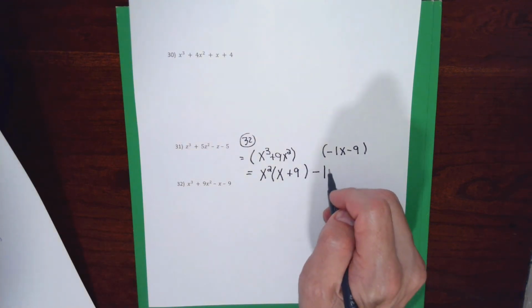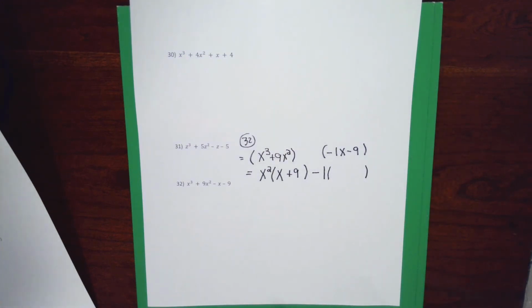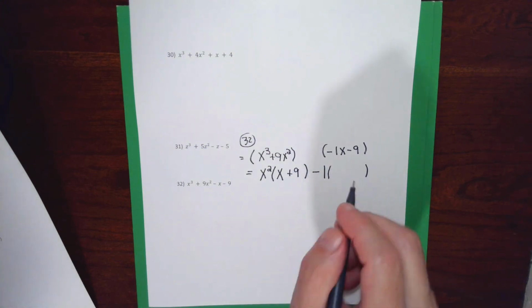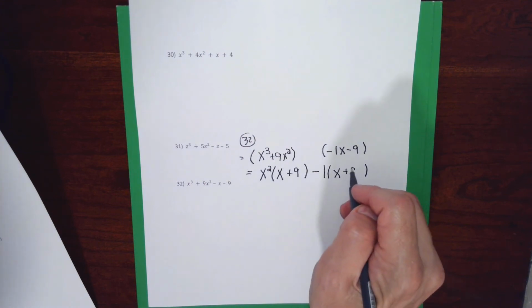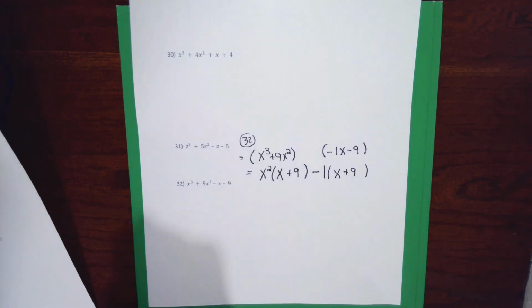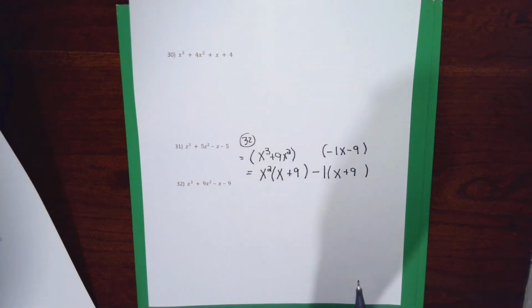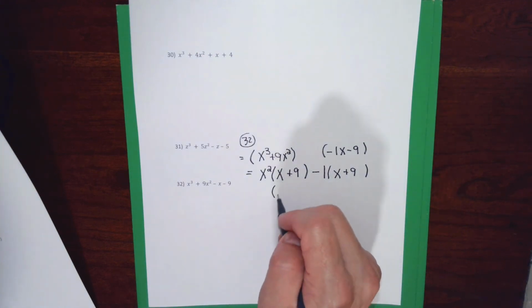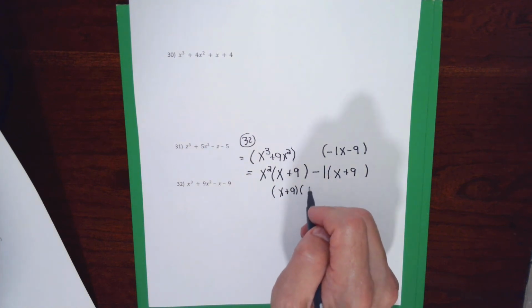And if there's not a common factor, I also factor out a 1. Factoring out a negative 1 just causes me to switch the signs. The negative 1x is going to turn to positive 1x. The negative 9 is going to turn to positive 9. And that's going to leave me with... I don't really know what I'm doing on 32, duh. When I'm left with 32, I get x plus 9 times x squared minus 1.